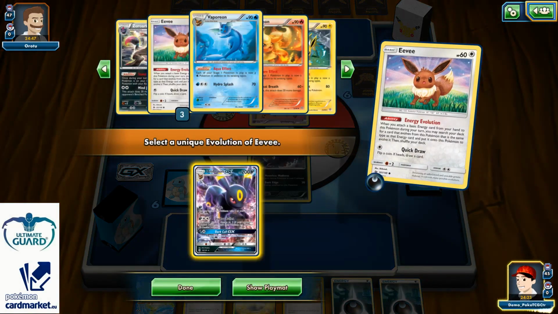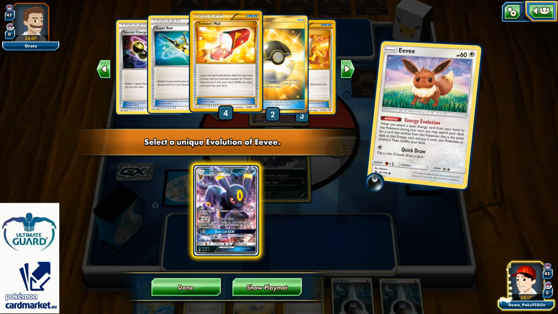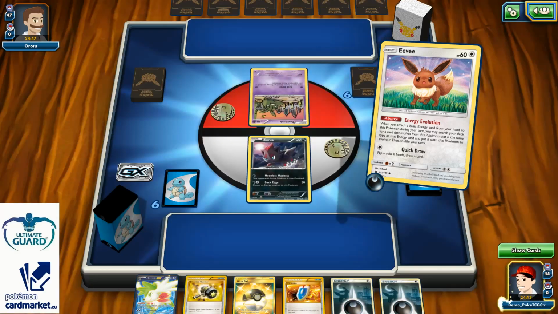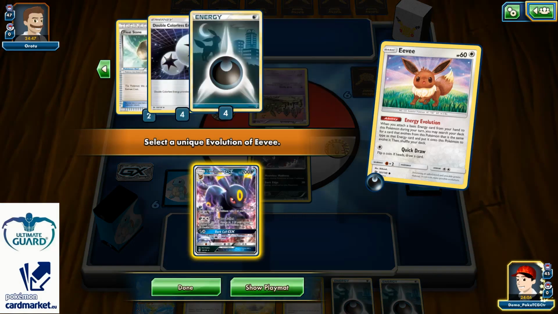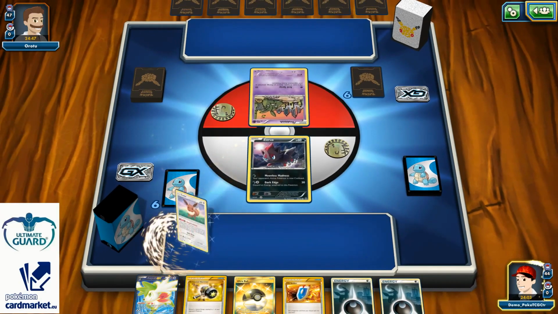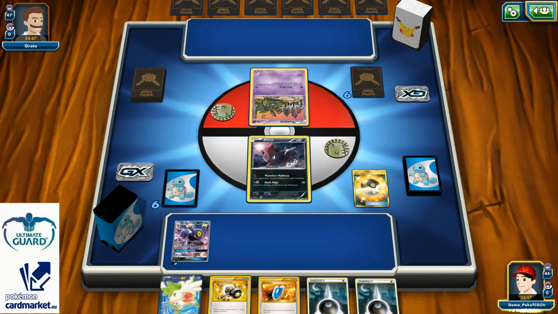Okay, 3 Eevees, all evolution lines to pick. Jirachi, 1 Crushing Hammer, 1 Umbreon prized, 1 Ultra Ball prized, looks like 1 V-Seeker is prized. No, it's in my hand. Okay. Oh, what the heck? Only 1 Sycamore? Ooh, this definitely looks bad. Ultra Ball for V-Seeker and Energy card.